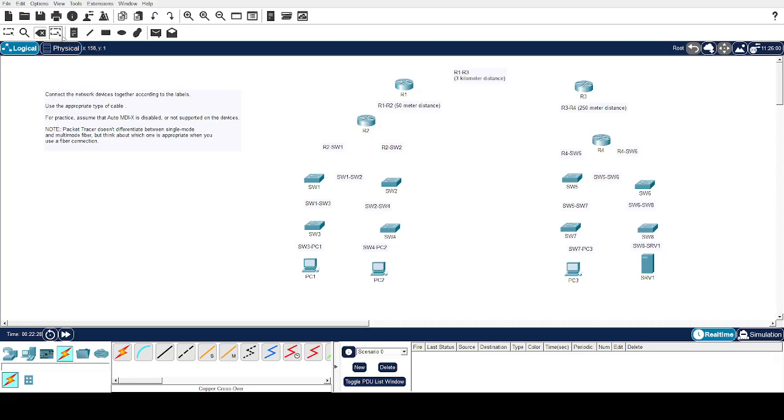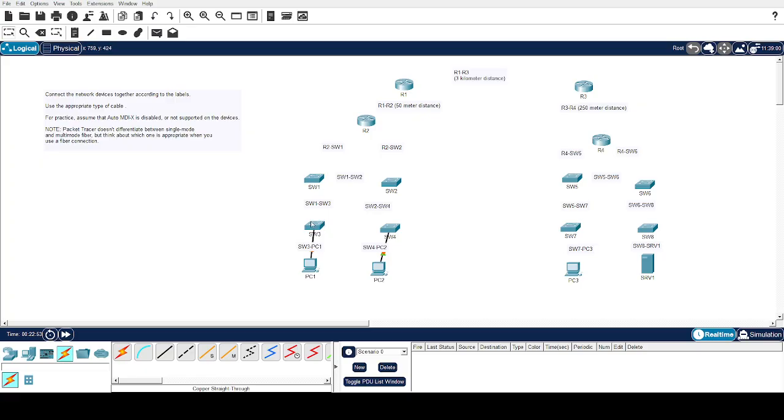All right. PC to switch, we could use a straight through cable. Okay. Internet one, same thing with this one. Okay, and then switch to switch.